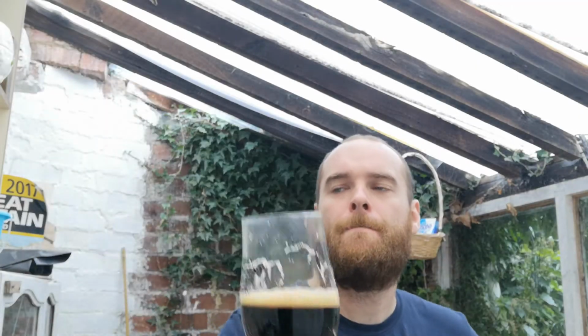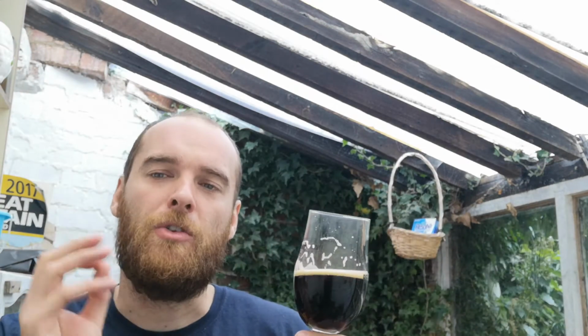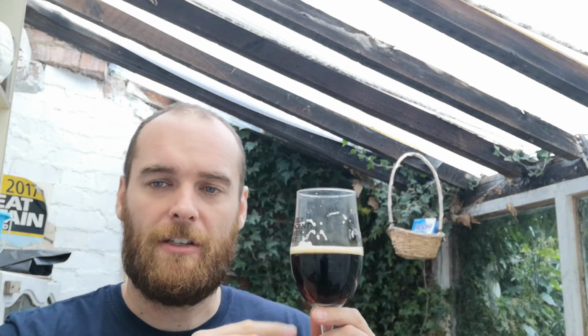Right, scores on the board. What am I going to give this? This beer for me is pretty much everything it says on the tin. It's got tradition to it. It's a shame it's brewed in Marston's, but I'm not going to let that put me off, because I do think the flavour profiles of this beer are unique. It's got a lovely sweetness to it, little toffee notes. It's quite smooth, and I tell you what, it is good if you're a person that doesn't like stouts. Try something like this. Go for this first, because it's a bit of a bridging block. It has got light roasted notes, little characteristics that you'll get in a stout, but it's got this overwhelming sweetness, easiness to drink. I think this beer is lovely.